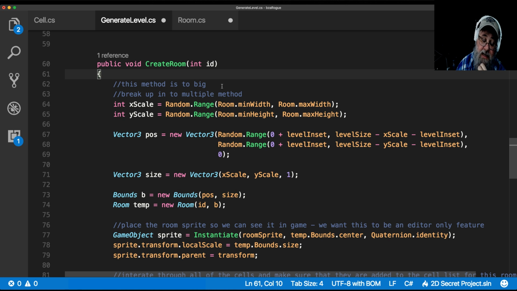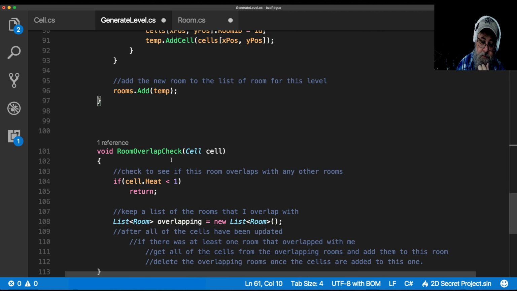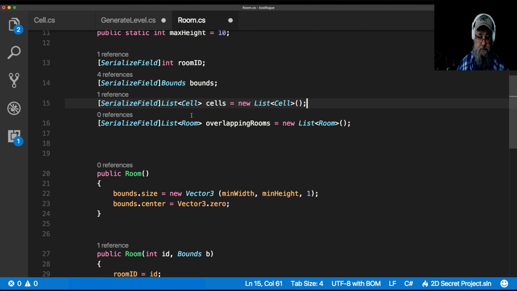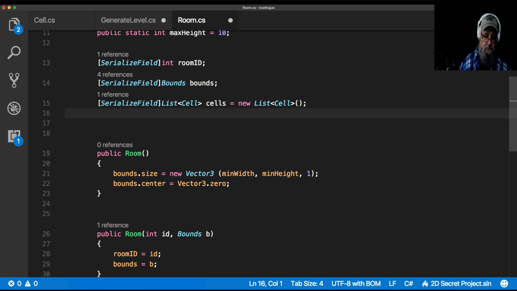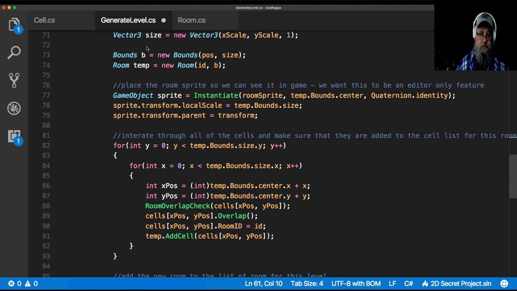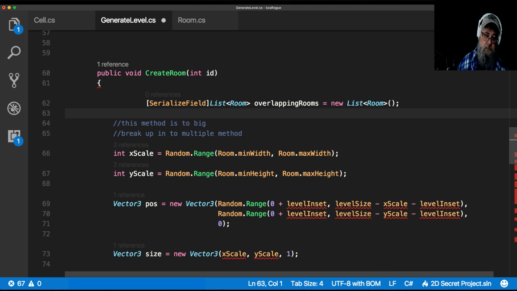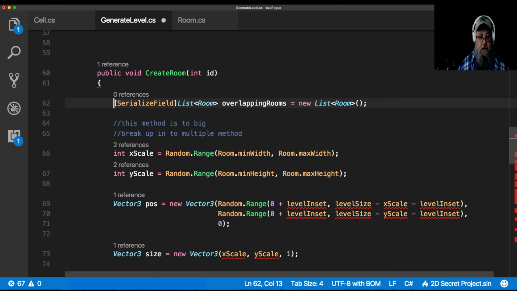And just return it back. That actually might be a better idea. Just to go ahead and actually make that list in here. That way there I can just get rid of it after. Because you only need it while it's being generated. And of course, it's not going to be serialized now.